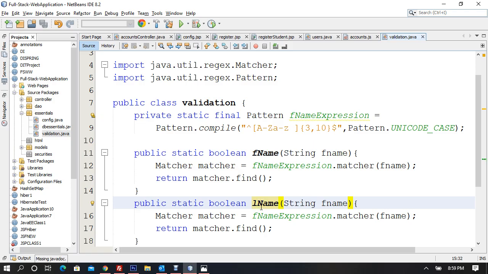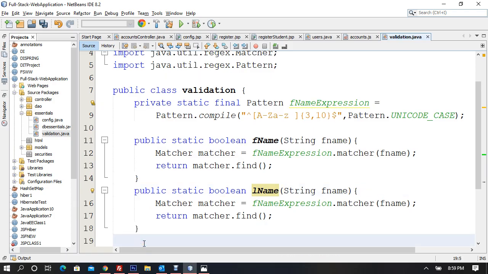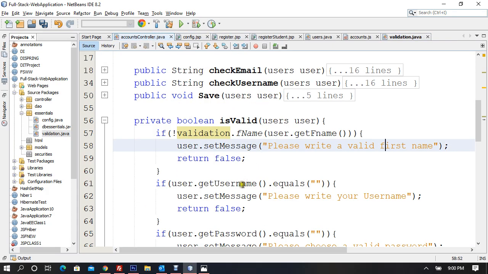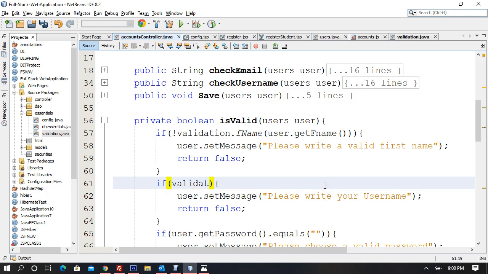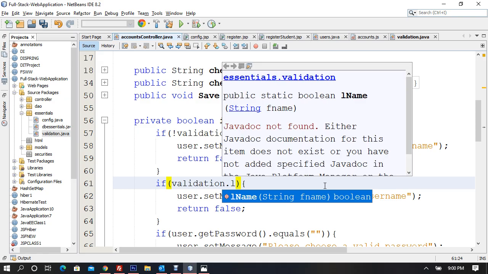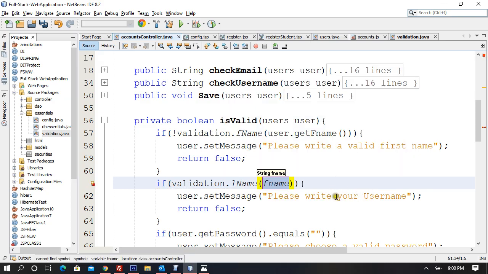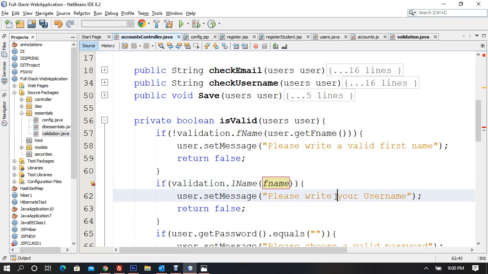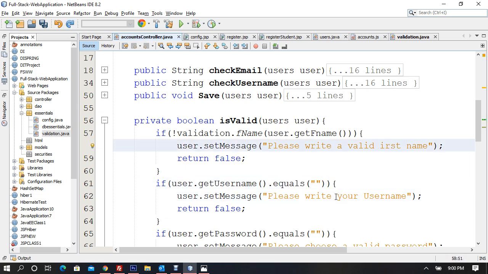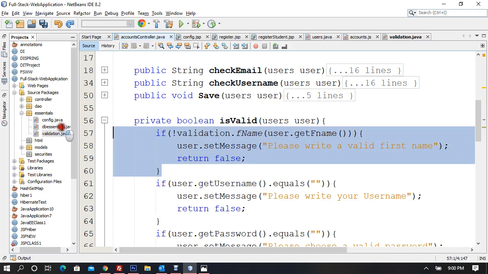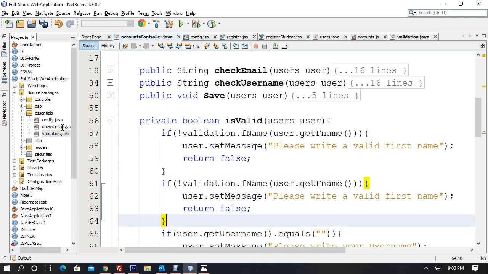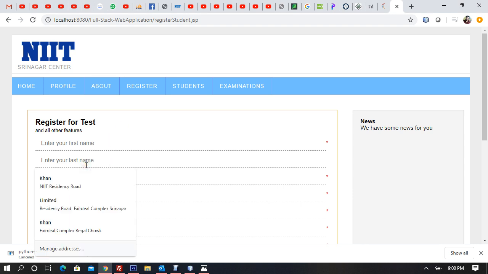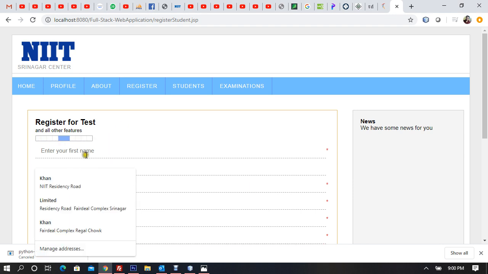So same expression, all right, and I may try and accept some more things in username. So let me go ahead and say I'll have to call validation dot L name. Okay, we're not doing it for L name, right? We are doing it for username, but yeah, we have to do it for L name as well. Because I'll tell you why. If L name is not mandatory, what if I go and type something like this? So it's still accepted, right?